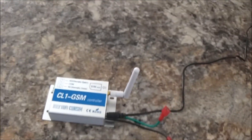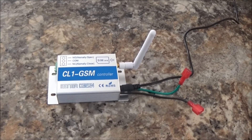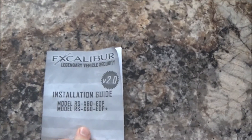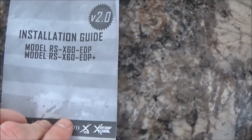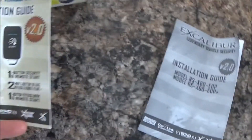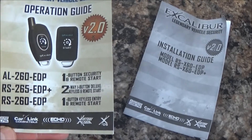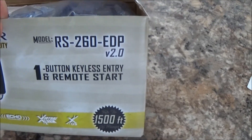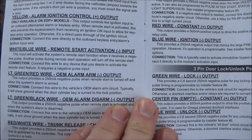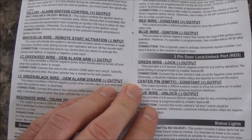And that's about it. Once I get it wired up I might take another quick video to show it in the car. One other thing I figured I'd show — mine's the Excalibur, I think it's the 260 EDP, the version 2, three-mode start. Right there in their manual is the white and blue wire — remote activation input — that's another way to start the car. Once you touch that to ground, that'll start the car.